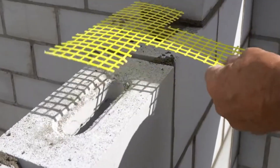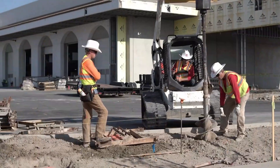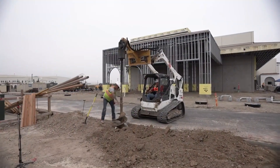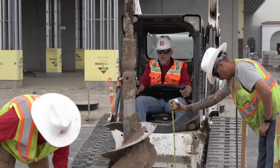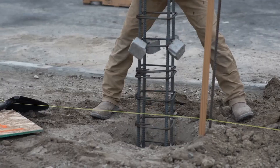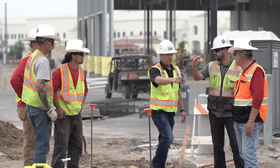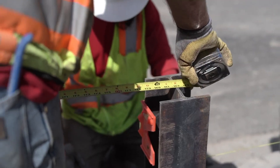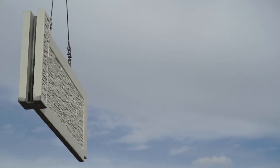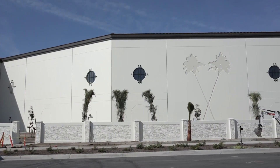In a world where structural integrity saves lives, Wall Grip brings confidence to every construction. What if your next concrete wall could be delivered by helicopter? American Precast Concrete isn't just building walls — they're reshaping how construction gets done. Whether you're a developer, engineer, architect, or homeowner, they've got high-strength solutions for every project. From durable fences towering four meters high to coastal reinforcement systems, their products are made to endure, even through earthquakes. Blending strength with style, their panels come in brick and natural stone finishes, giving structures a premium look without sacrificing durability. And because their in-house experts manage everything from design to installation, you get a precise, reliable estimate, completely free. From the ground to the sky, American Precast is building the future, one solid wall at a time.